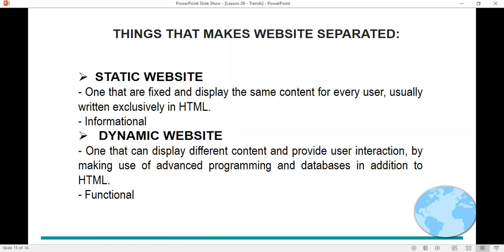So we are talking about the interaction so that the website can be dynamic. And then of course meron siyang advanced programming and also it stores the data. So since you are asking for the data from the user, so masi-save yun siya doon sa database mo, and then that is dynamic website.